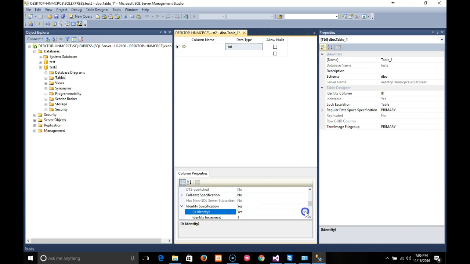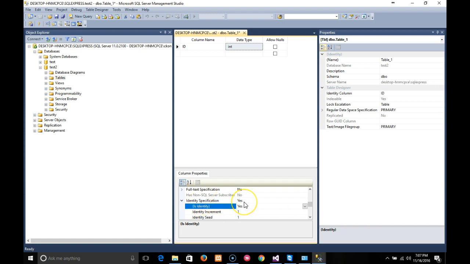Just click on the drop down. If you double click in here, it'll toggle between yes and no. What this is for is to auto increment your record as a new record's added. It's also helpful for all tables, by the way, to have an index field and a key field. That's what this is going to serve for. It's going to be index, and it's going to be the primary key.